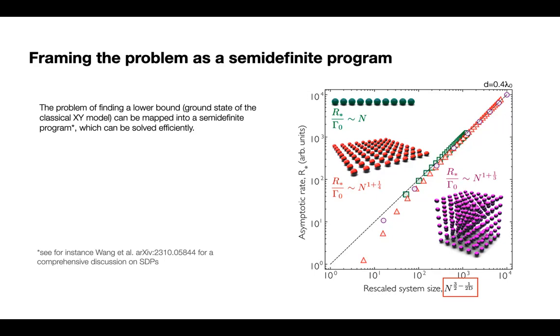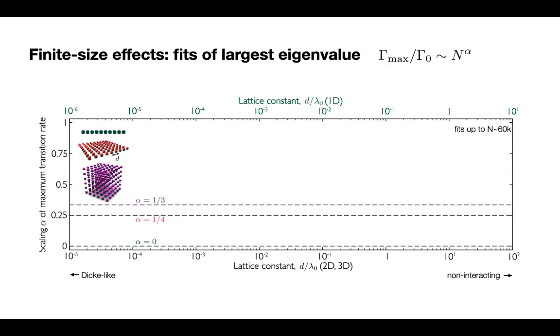Similarly, if you compress all of your array to basically one point, you should go back to decay. So also the scaling laws should break. So how do they break? To do that, we really took the systems, built them in the computer, and did numerics. This is a plot for the scaling of the largest transition rate, gamma max, with the exponent alpha. So this shows alpha versus lattice constant.